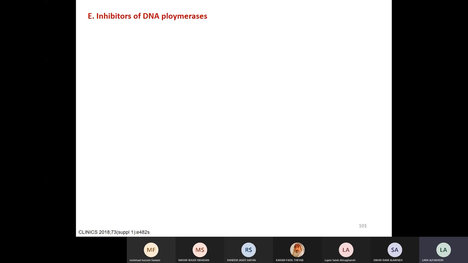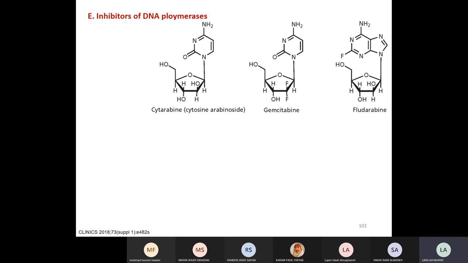Okay? اللي هم الانهبيترز of DNA polymerases. What do you think those enzymes do? Yes, they do synthesize the DNA. Okay? And what are their substrates? One of the DNA templates. Okay? And the other strand that they are building, they are using nucleotides. They are actually using nucleotides from the cytosol, let's say, to attach them together to eventually build a DNA. Okay? Type. So you think inhibitors should resemble what in terms of a structure? Exactly, nucleosides. Those are examples of inhibitors of DNA polymerase.